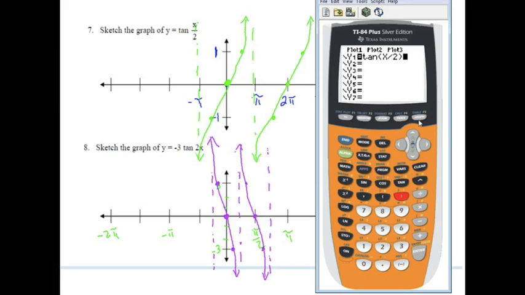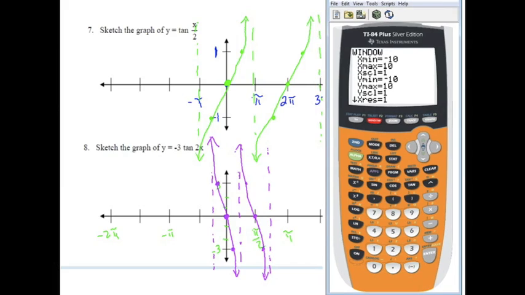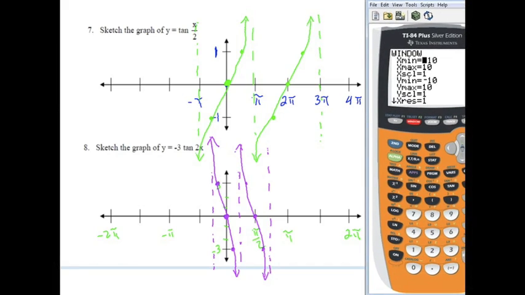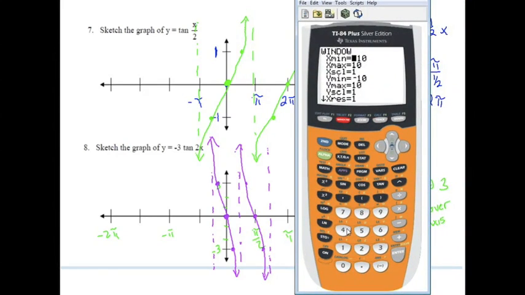There's your function. And if I go to graph right now, you're going to see that we get something like that. Now that doesn't look exactly like the graph I have on the screen over here. It's because they're counting by ones instead of by pi's like we have over here. So if you want to match this graph up as closely as possible to the one on the calculator, we can go and change our window. So let's change our window. And on our graph right here we counted from -4 pi to 4 pi.